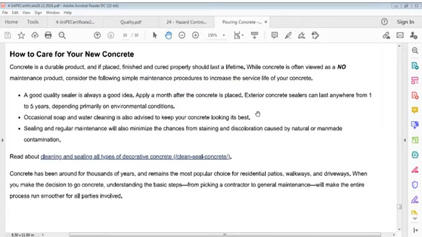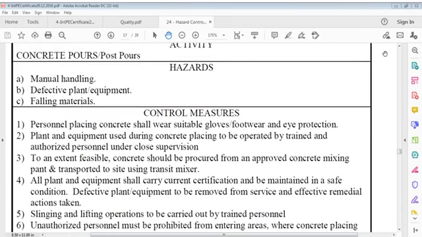All right, then say, can say it's manual handling.